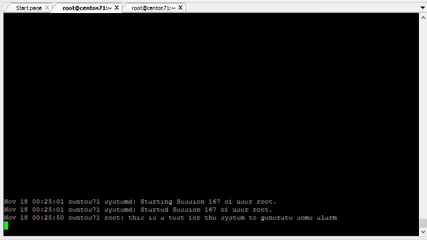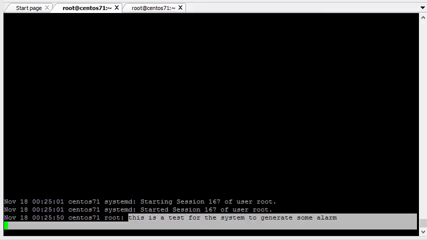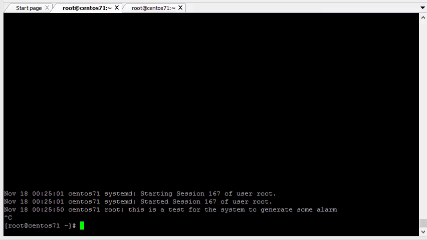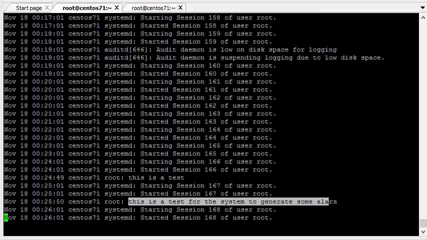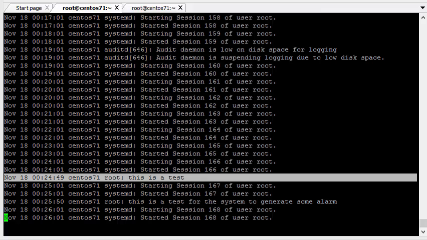As you can see here, it is right here now. All right, so if we do vi /var/log/messages, shift G, here we go. Whatever we generated is right here. There is another one I might have generated before. All right, so we'll see you in the next video.